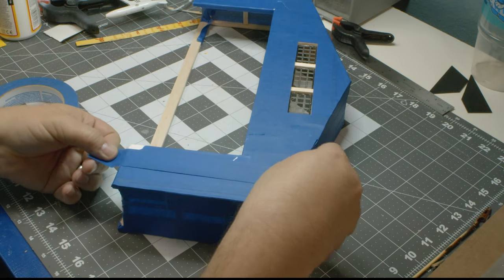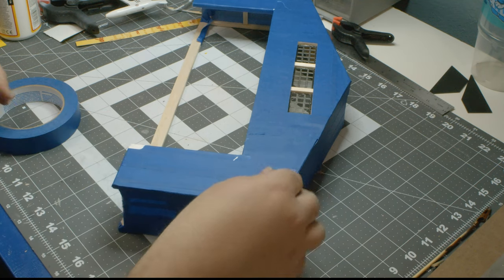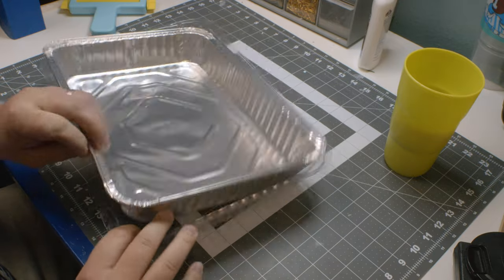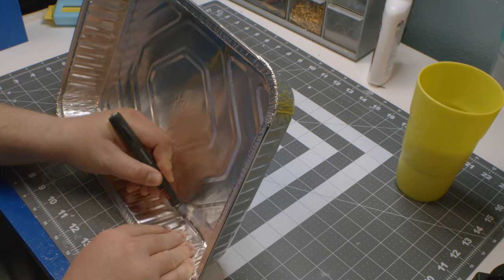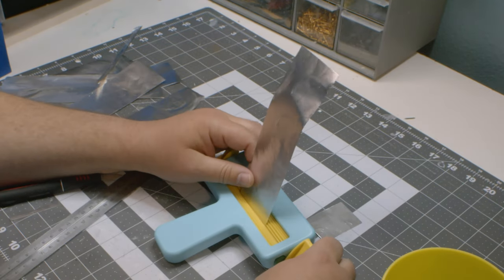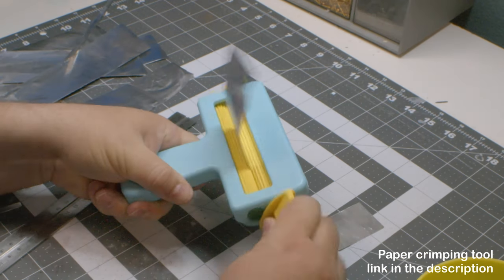Most of the pictures I've seen of airplane hangars show that they're actually just covered in corrugated metal. So I went to the dollar store and picked up this disposable aluminum cooking pan thingy. I cut out some pieces from the aluminum and then did my best to flatten them out. After that, I used this paper corrugator thingy that I found on Amazon and ran the metal pieces through it.